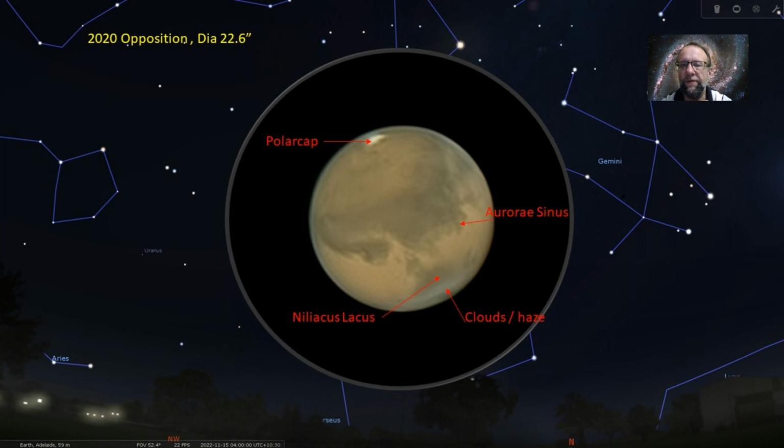So I've just labelled a few of the key ones that happen to be visible when I took this image. Around the other side is a very famous landmark, Syrtis Major, a very conical type of marking. And the other great thing about Mars is it's a very dynamic planet. So there's things like winds and dust storms, and those dust storms, as they shift the sand around, can change the appearance of the surface quite a bit. And sometimes you can even see clouds as well, towards the middle of the disk.